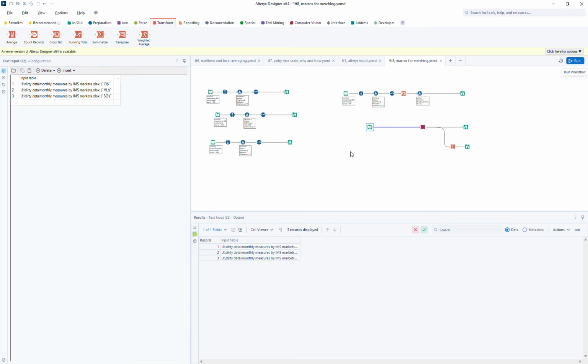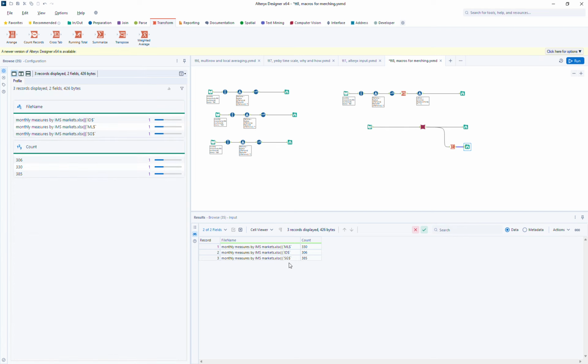Okay, so there you go. This is before, and you have all the file names, all the input files, also input tables. This gives us a statistic of each of the values within each file, each market.